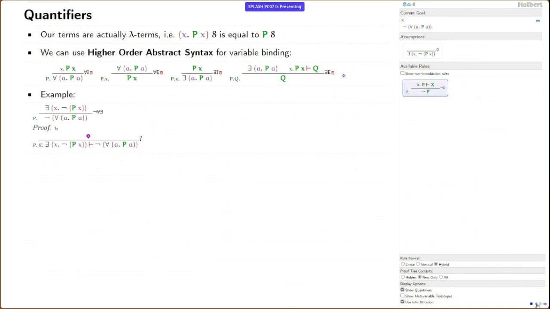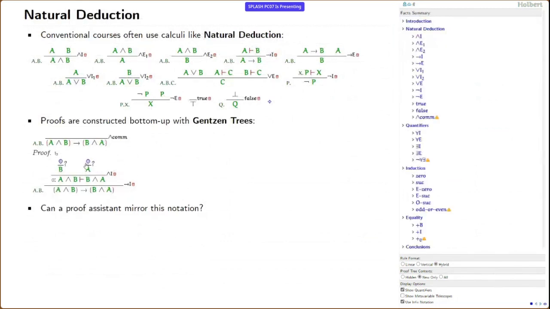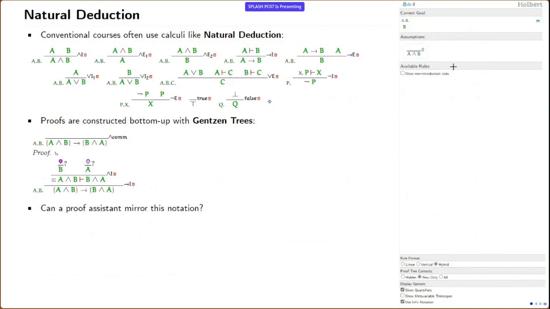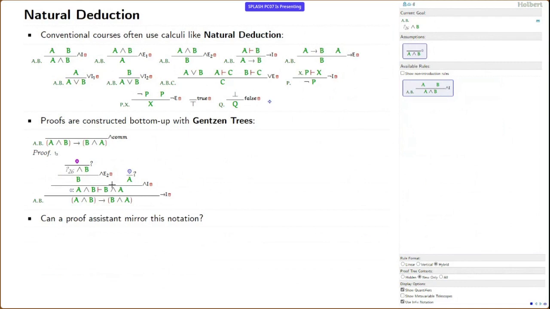actually, I remember what I forgot to do in this previous slide. I wanted to talk about elimination rules briefly. You saw that when I applied these elimination rules here, we end up with these unknown schematic metavariables. So it's saying, I don't know what this is. It'll have to be unified with something later on when you apply a rule. This is because when you're working with elimination rules, what you're actually doing is thinking about your assumptions. You're not thinking about the goal you're trying to show. You're thinking about what assumptions do I have? How can I eliminate them?